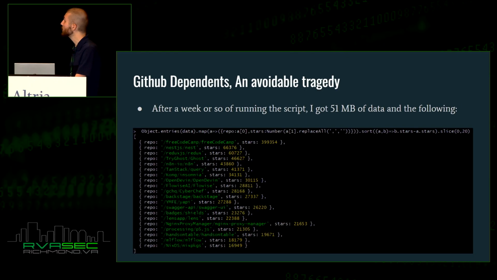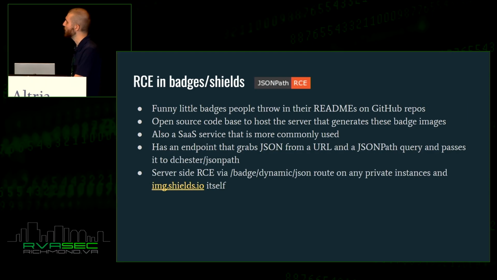And notably, with these GitHub dependents, there was a ton of hallucination. I don't know what happened, but there were so many cases where I would look at an app and it would not even reference the dependency. And it would be like a Java app with no JavaScript at all or something. I don't know what's going on at GitHub's end there, but fortunately, this was not one of those hallucinations, and I was actually able to go in and dig deeper into this.